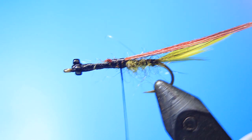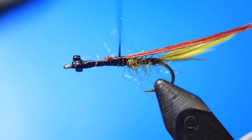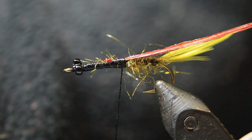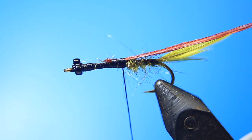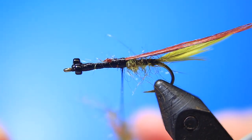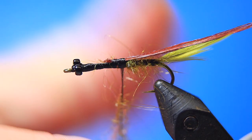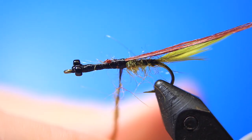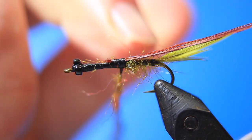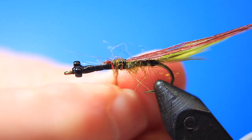Now this is the thorax section of the actual insect, and again we use more seal's fur. Now again we don't want it to be too thick in its diameter. So as we dub it on, we pull it apart to make that diameter more slender. There we go, that's about what we want there. So we wind that seal's fur on to that thickness.